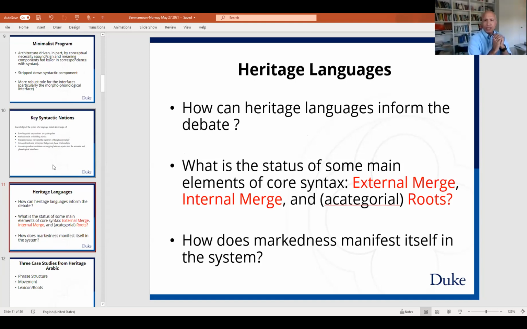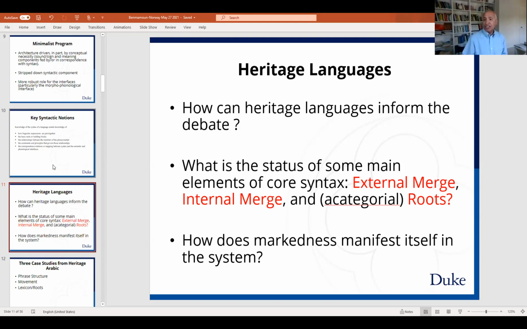So how can heritage language inform the debates? Here I will focus on three things: external merge, internal merge, and a category of roots. As you know, there is a lot of debate now in syntax about the nature of linguistic expressions and categories, how we build those categories. And the idea here is that there is a significant role to be given to roots. And as Marantz and many others said, Semitic languages can be really a good area to test this idea of the centrality of the root. And I will talk about that. And actually the findings from heritage languages are really encouraging. And I'd like to get your input on this.